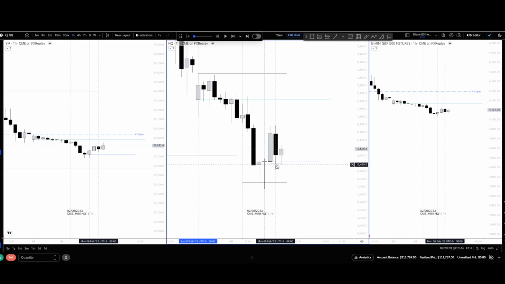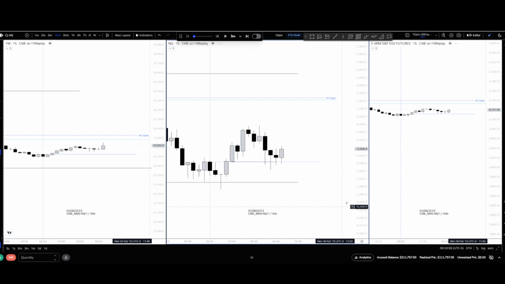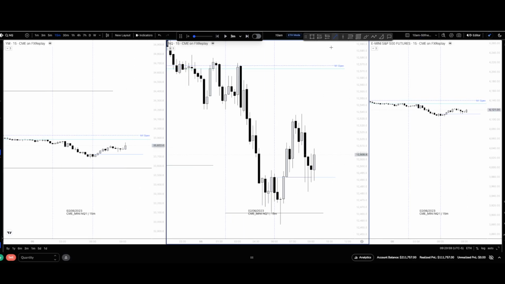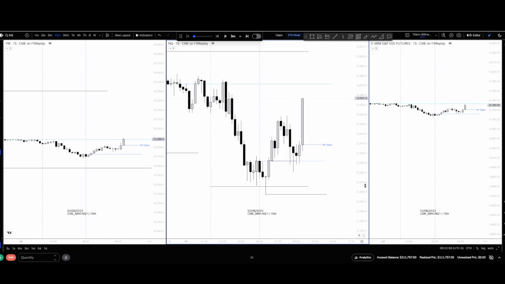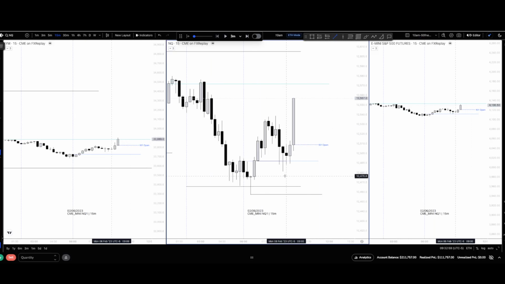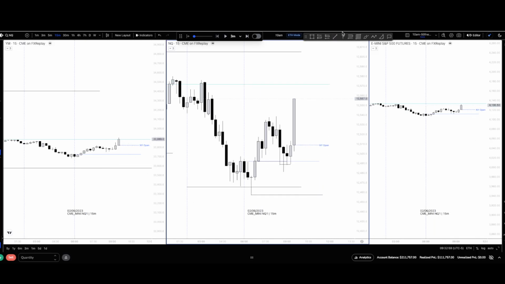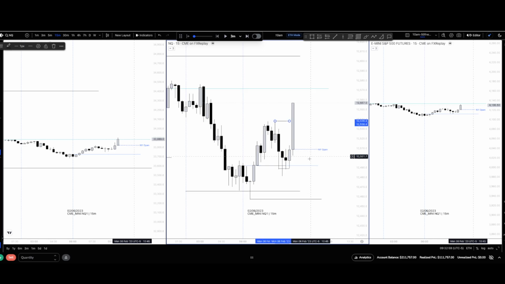We do make a pullback, but we do have an 8 a.m. C2 anticipating for 9 a.m. to be a C3. We are not expanding away from it, so I want to be aware if we do not expand during 9:30. So we do expand during 9:30. Here's your low that we can take notice of. We are tapping into a very relevant level.